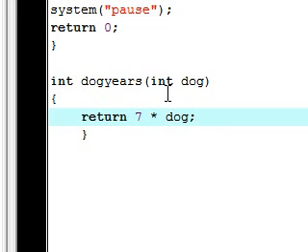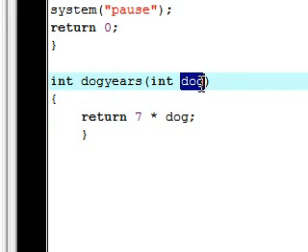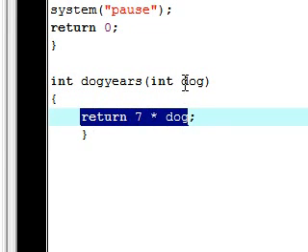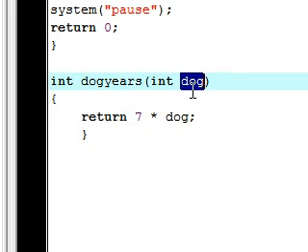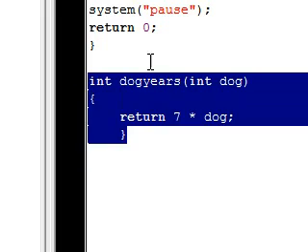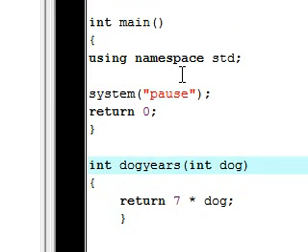So what this is going to do is whenever it has a variable, it's going to take that and times it by 7 and return our number. So say we typed in 7 for the variable, it's going to times that by 7 and it's going to spit out 49.